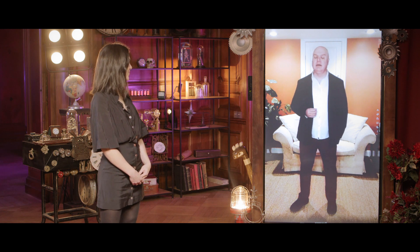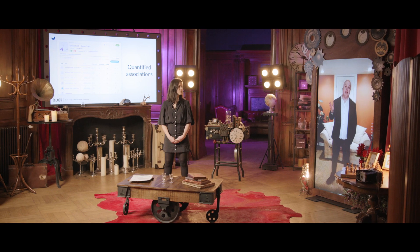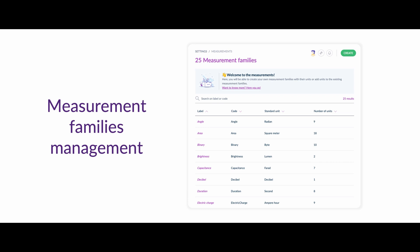There is also providing even greater governance over your data. Product modeling has now reached next-level flexibility. You can now quantify your product associations and even have bi-directional ones. Dealing with variants has also been made easier — you can convert variant products into simple ones, and you can now change your variant axis values whenever you need to. You can also manage and create new measurement families, which will come in very handy if you need to incorporate a wide variety of metric attributes.